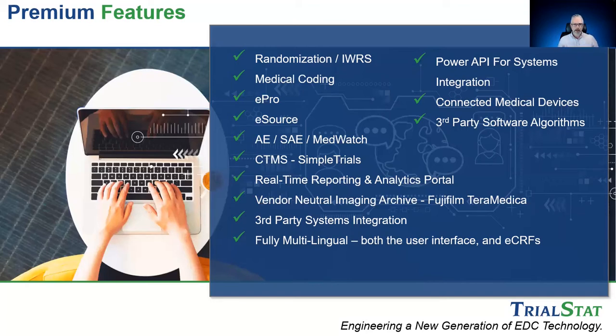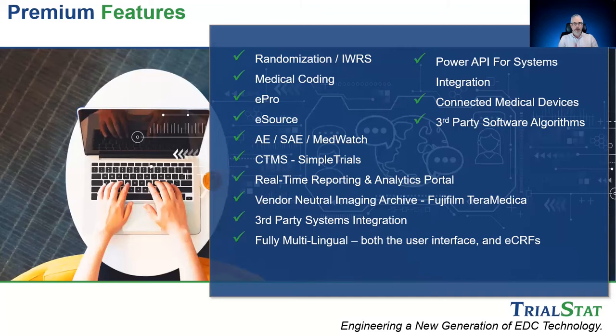We also have a vendor-neutral imaging archive through our partnership with Fujifilm Teramedica. And this is a capability that is unique in this space from Teramedica, in that we can capture imaging either directly from the site or the core lab, bring it into our environment, de-identify it, use it with adjudication, but then make it part of your data lake. So we can actually help you gain control over these imaging assets. And we will talk a bit about that later on.